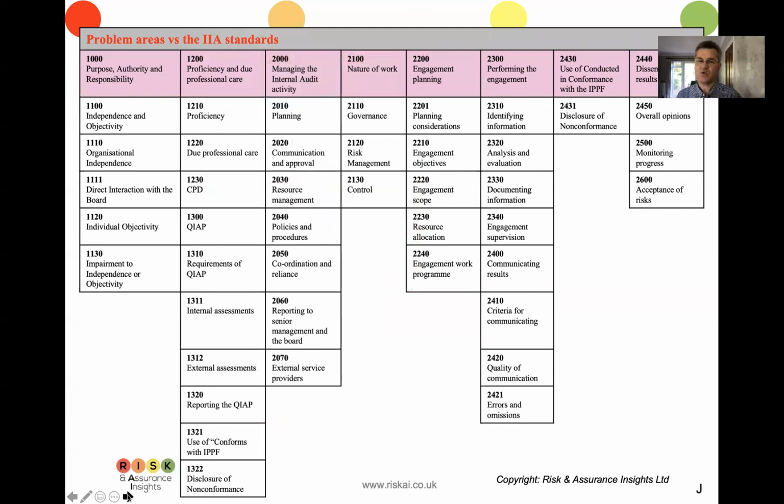Clearly, in the 2-day course, we actually go into the IIA standards in a bit more detail, and I've got tools and techniques to, as I said, drill into some of these and talk about what does good look like and where can there be problem areas. And one of my overarching messages will be, if you're looking at this diagram now saying, oh, that looks interesting and clear, you might want to ask yourself after seeing this video, when's the last time you cross-checked what your audit manual says and what your various reports say and what these IA standards say?